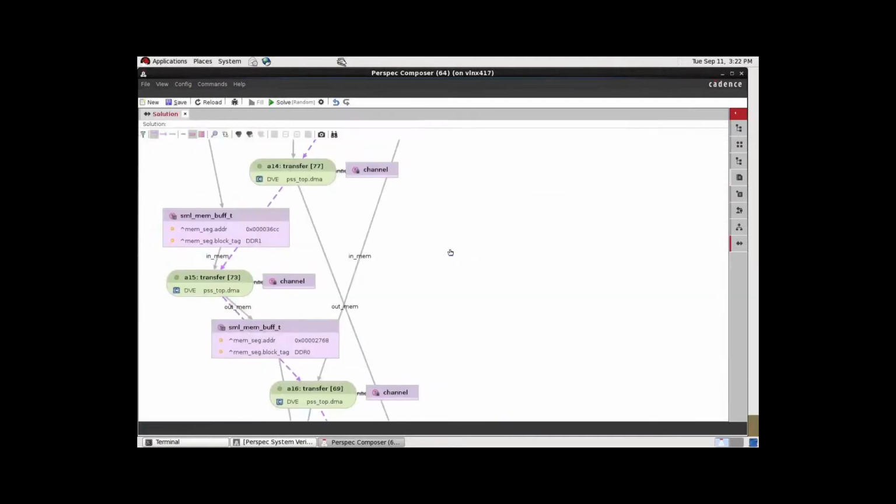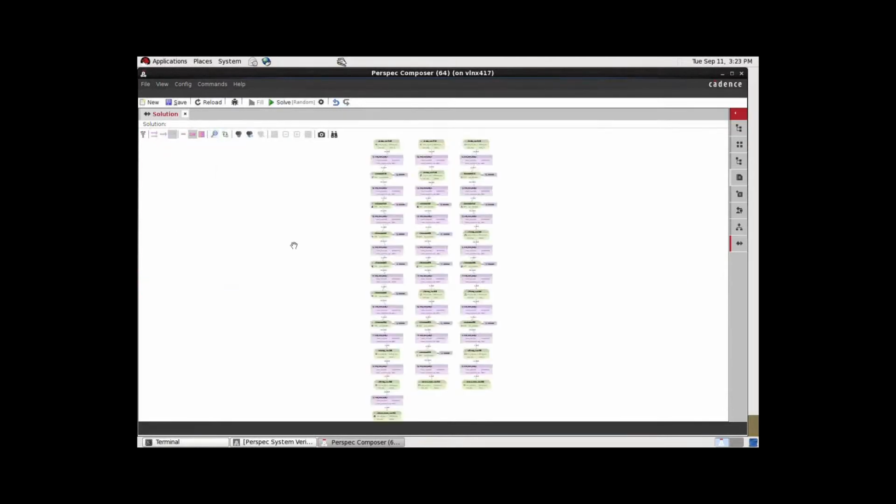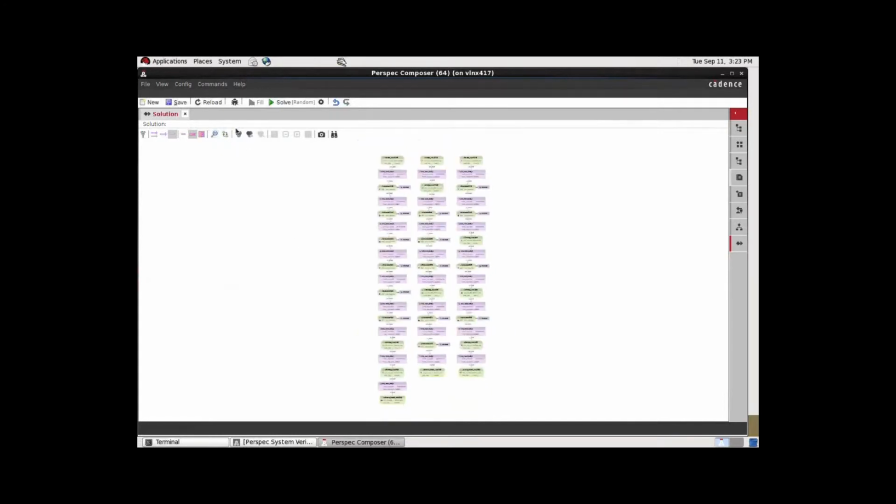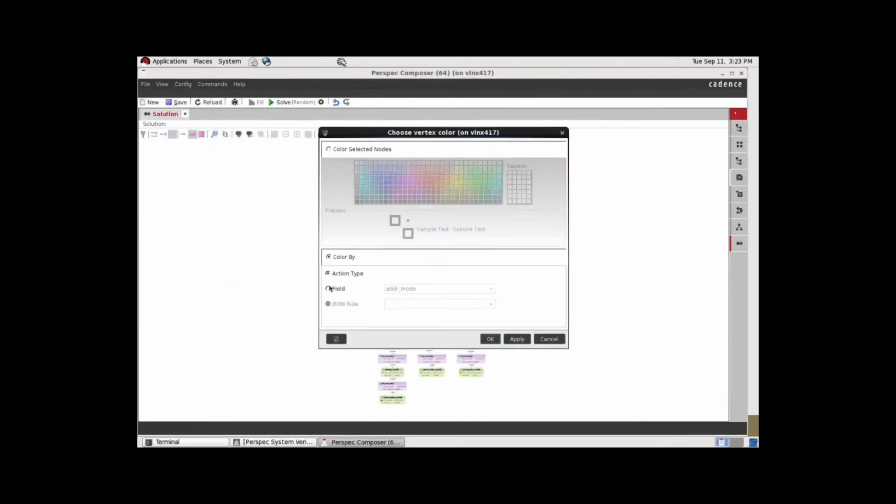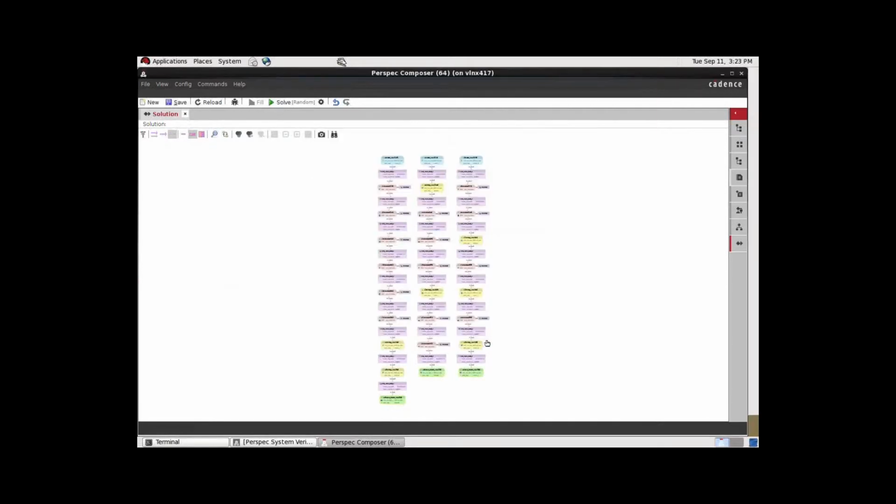So here's our scenario that got created. A lot of things are happening here. I can look at the timing, but I can look at this. Here's our chain. Let me color it for you, by action type. Okay, here it is. Reinitialization, copy them all over, and you can see the nice mix of copy and transfer, and read self-checking at the end.